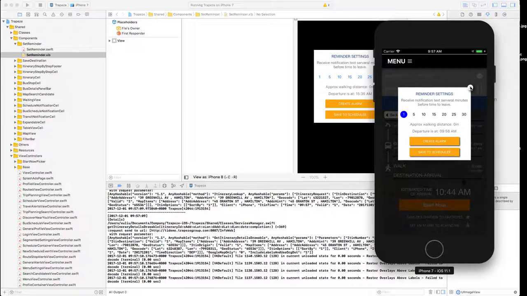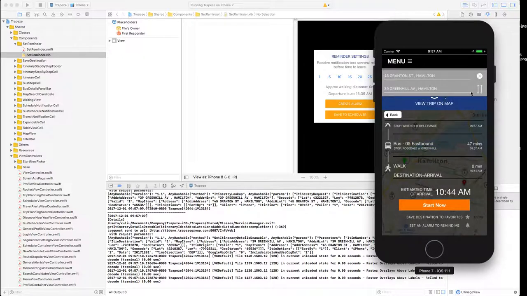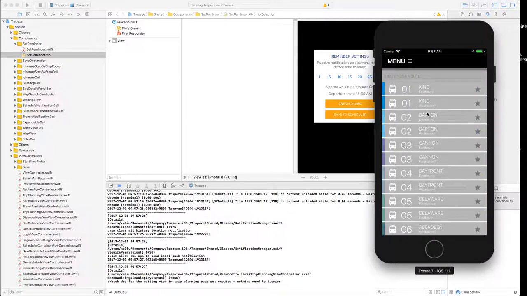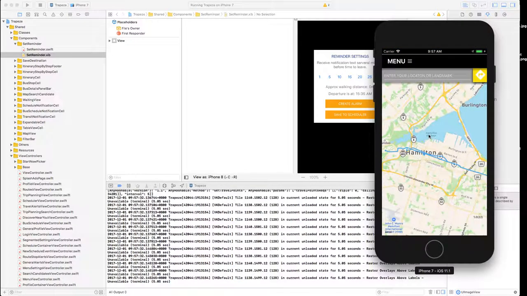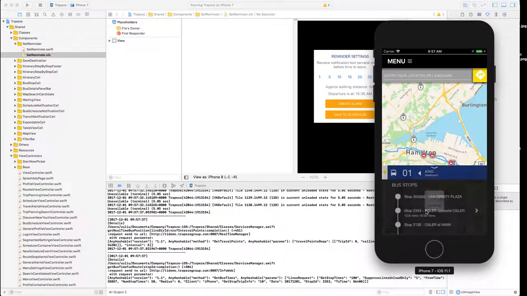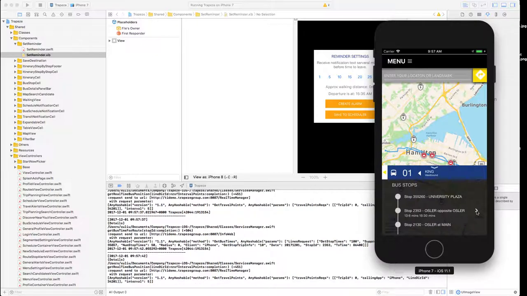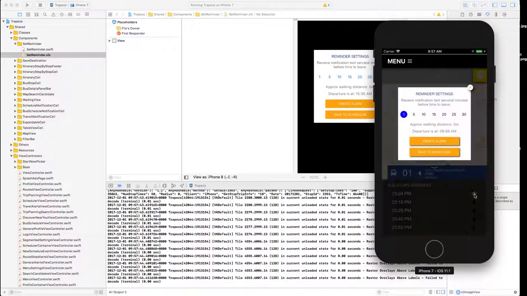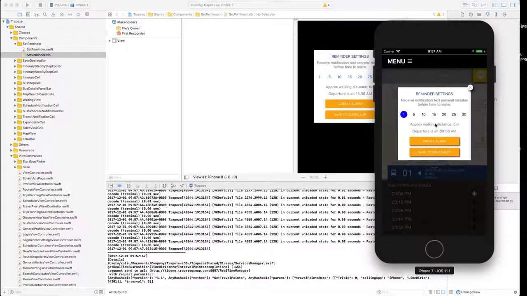At the same time, let me cancel this, and then we have the routes. When we select routes, click king, and go inside here, let's select one of the stops. When we click, you see in here we have an alert as well. This is where the component gets used.